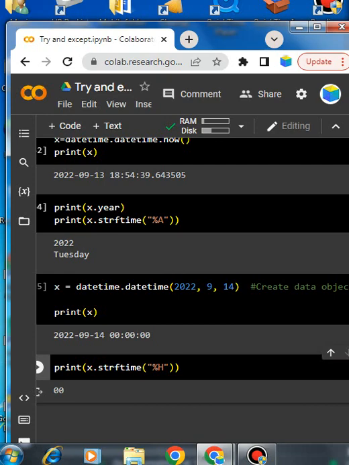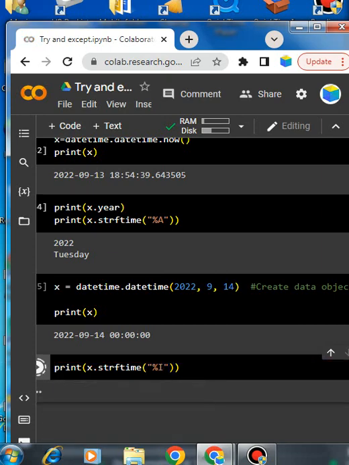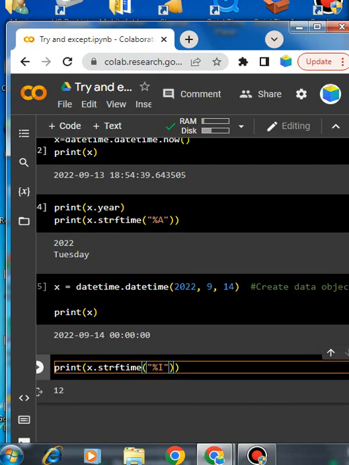And if you use capital I, this one gives the hour in 12-hour format, and if you write P, it represents AM and PM.